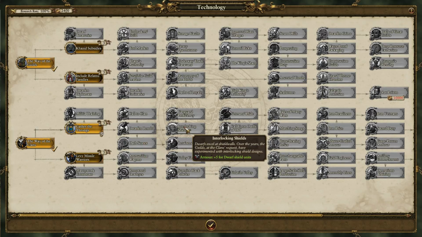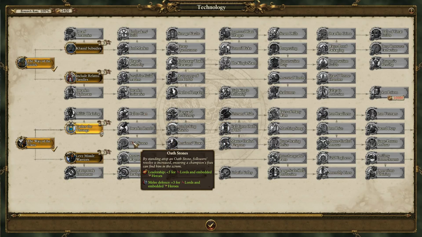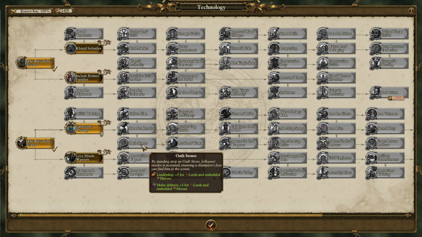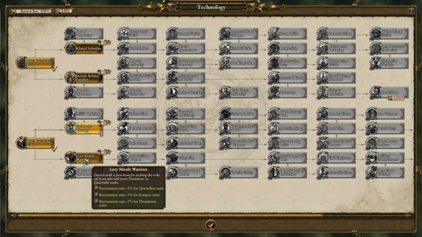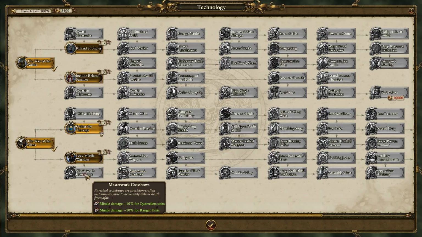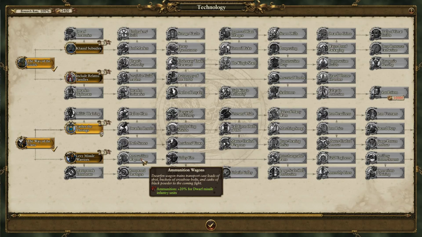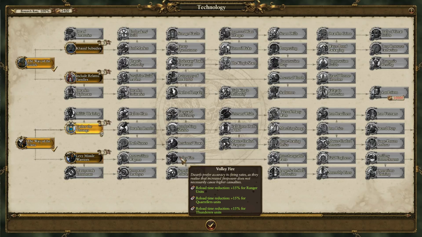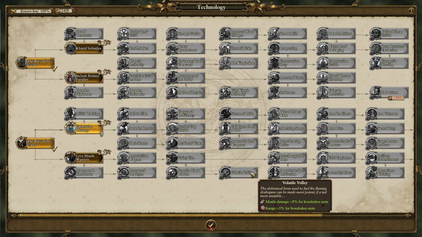Interlocking Shields, that's only plus 5 armor. I think that used to be also plus 5 melee defense, so that's definitely changed. Call to the Clan is the same. Oathstone is a little different, I think. I'll have to take a look. Retainer's Vow, maybe they're the same. Levy Missile Warriors, that looks precisely the same. Masterwork Crossbows, that's the same. And Renowned Deadeyes is the same. Volley Ammunition Wagons 20%, Volley Fire 15%, that's the same, and Superior Black Powder is also the same.